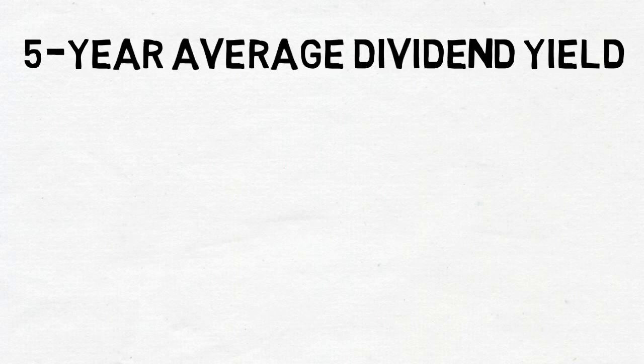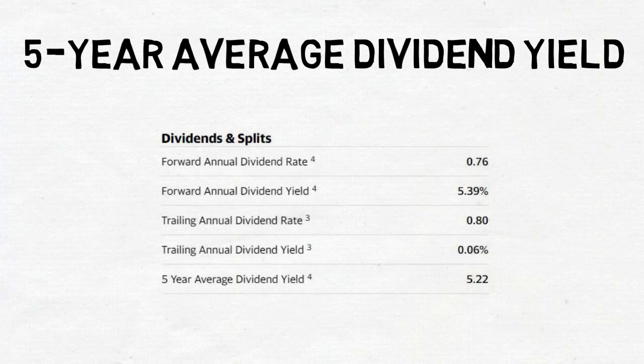The next rule is to check if the company is trading at a lower price than it usually does and it looks at the five-year average dividend yield. GlaxoSmithKline's five-year average dividend yield is 5.22% and the current is just over that so as of right now GlaxoSmithKline is still within the rules at this present time.